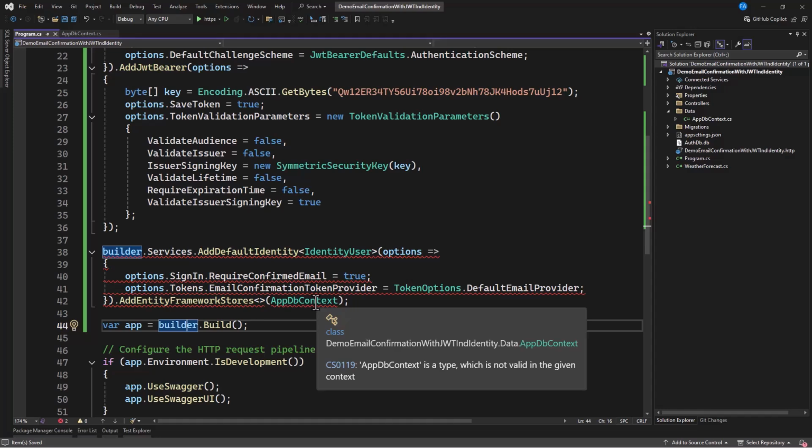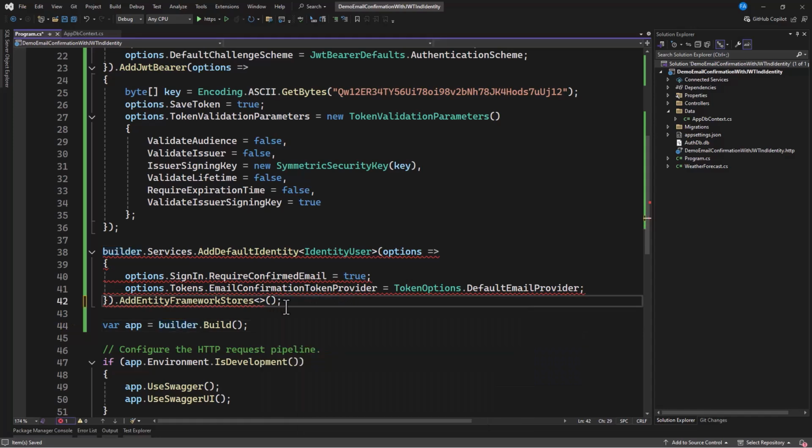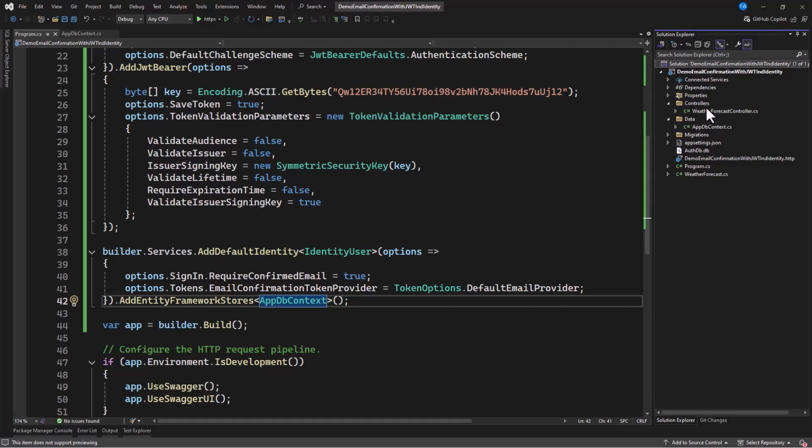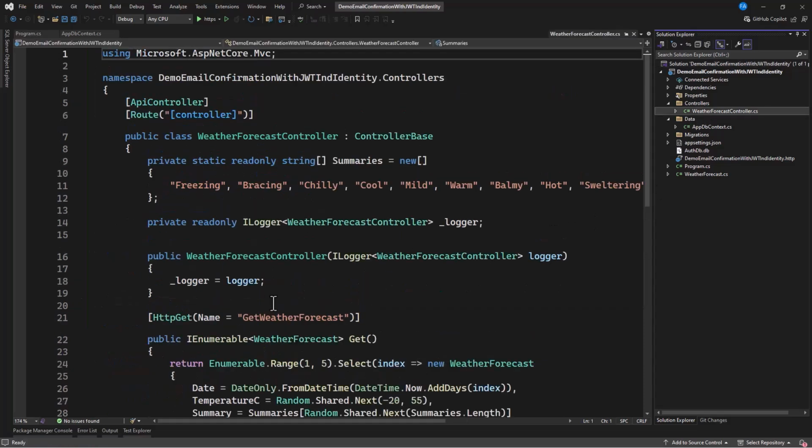Now this should be here. I believe you've done that, isn't it? Alright, so that is all that we need to do. Let's go and create our controller to handle the creation, the confirmation, and the sending of the email. I've made a dedicated video on how you can send email. So we're going to use that simple method to handle the email sending.